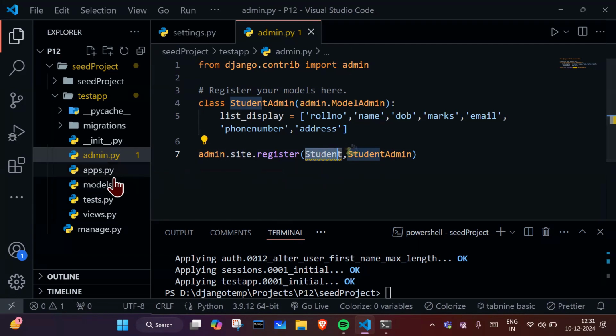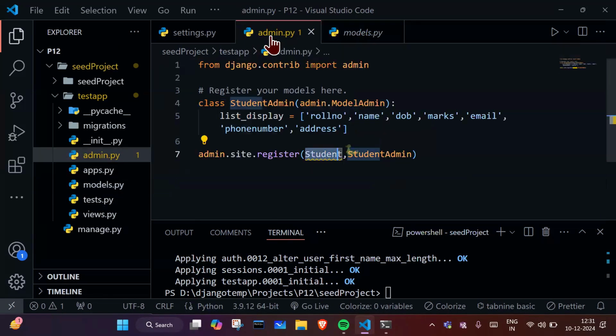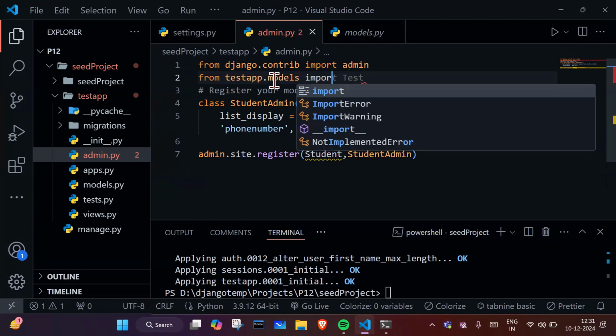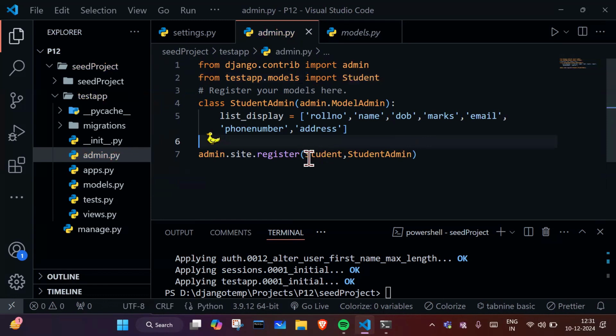The student class is available inside models.py, so we will import models.py inside admin.py. From test app, models, import Student. Now the warning is gone.